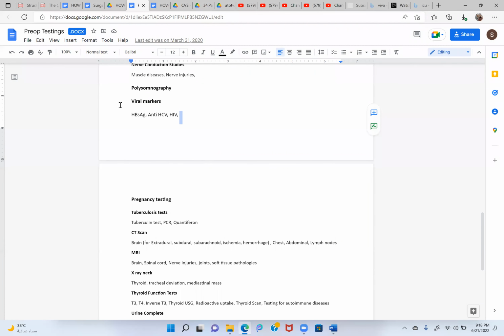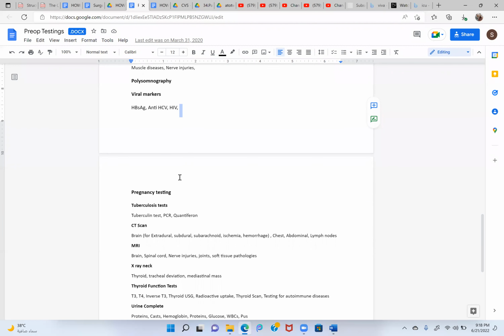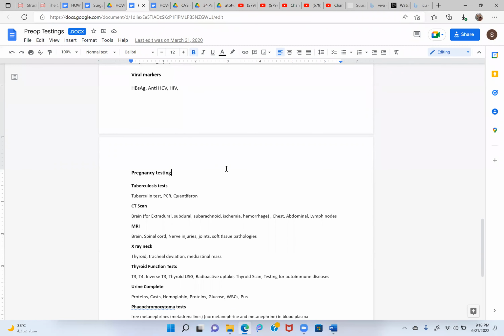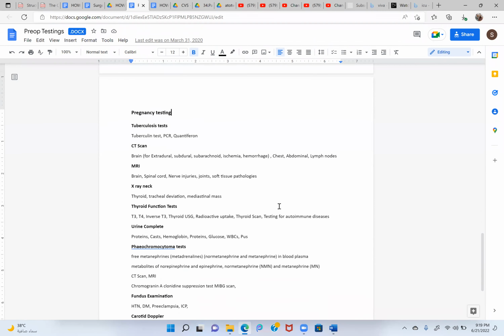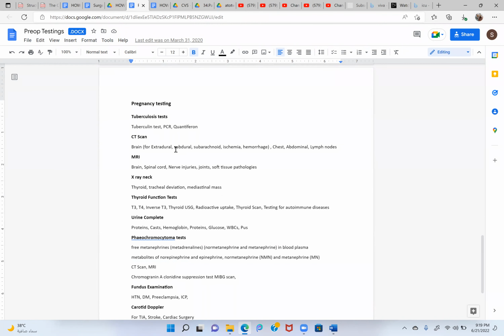In fact, this will be at the risk of transfusion related, occupation related. Okay. So there is a concept: they can ask you one question, what are the universal precautions you are using? Similarly, pregnancy test, tuberculin test. This is for TB.